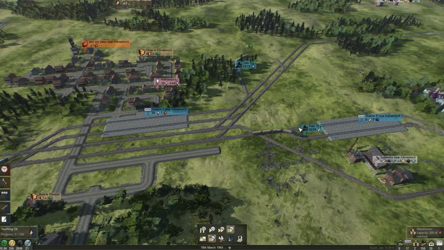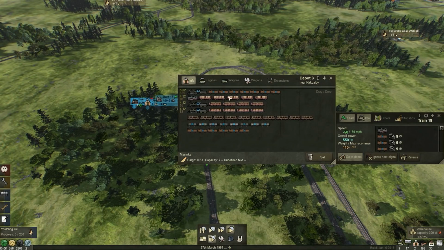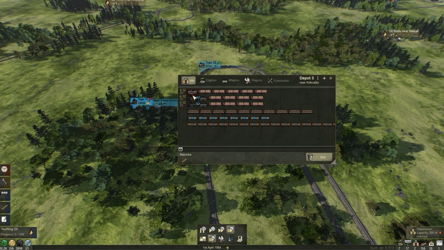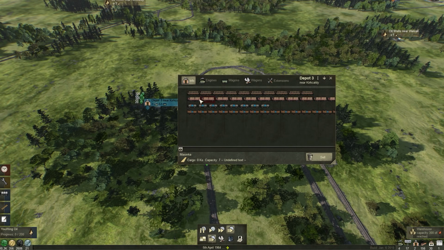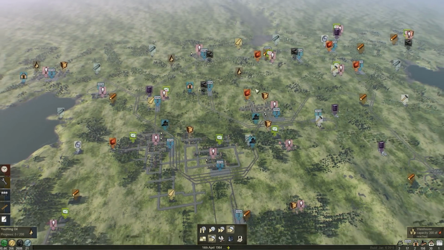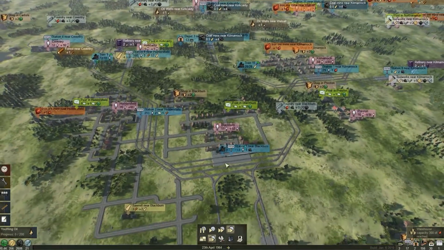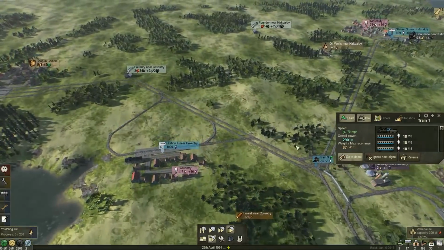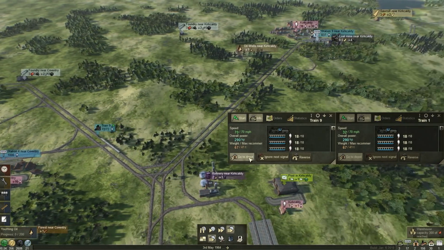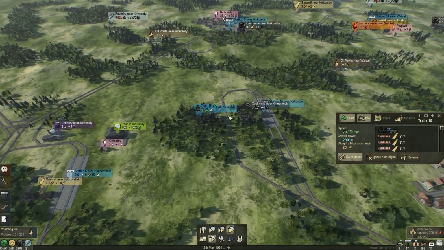Go to depot, go to depot. All right, there we go. We'll sell this, sell that, sell that, sell that, sell that. And that one, there we go. Any other trains kind of putting about? Looks like we only have three left, so let's see, you. And yeah, you're already going. And you're going there, good.